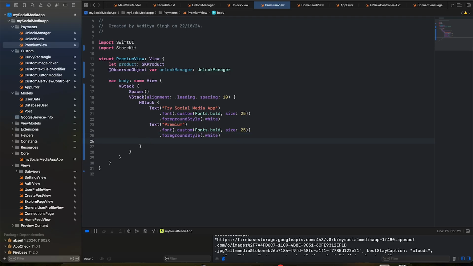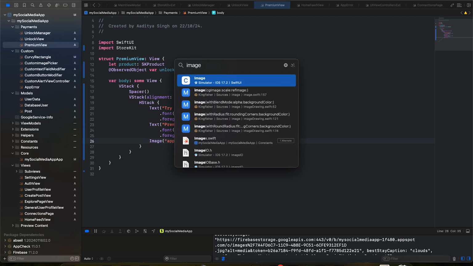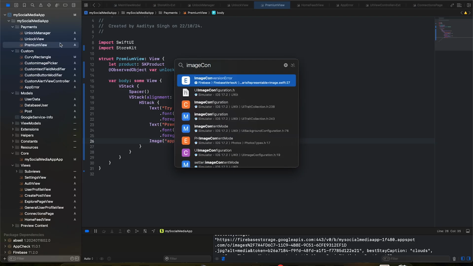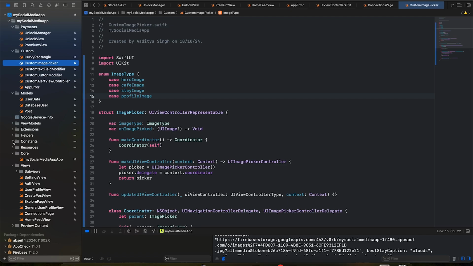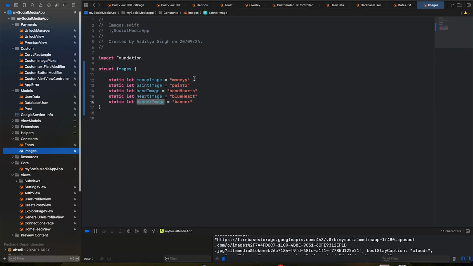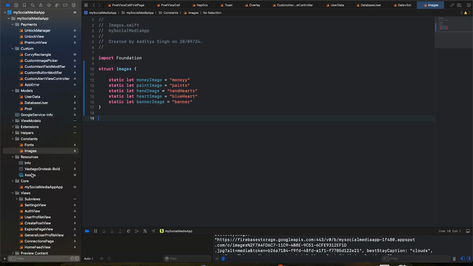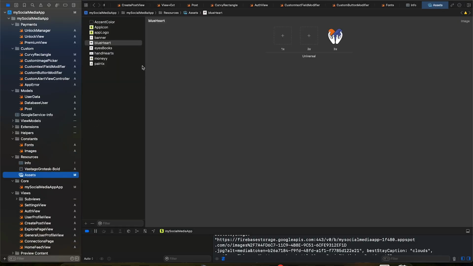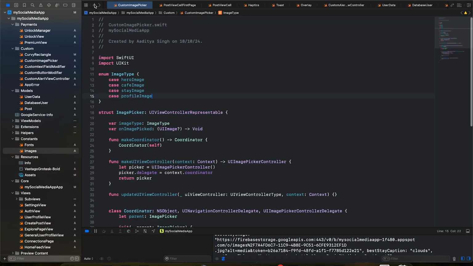What we can do is add an image, and this image would be our app logo. From what I remember, we did have image constants. Do we not have any constants here? Okay, we do. So images, and there is no image constant. Let's go inside resources and see what our app logo name is. So it's simply defined as app logo.